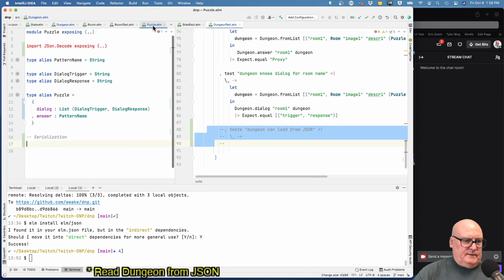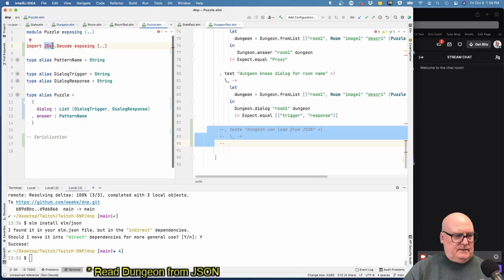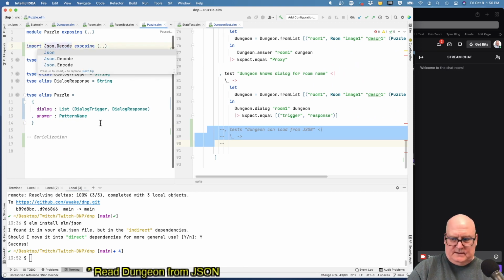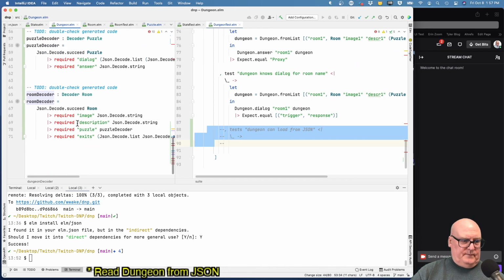Pipeline. Unresolved reference. Oh, if I would spell this consistently. Yeah. Okay. So we're going to write puzzle decoder of type decoder puzzle.